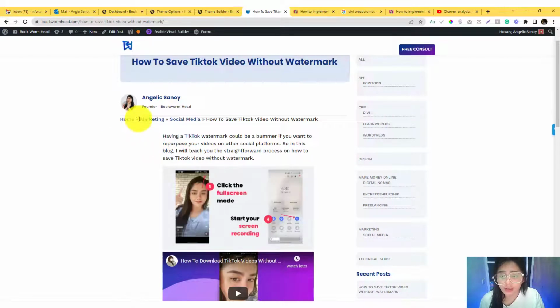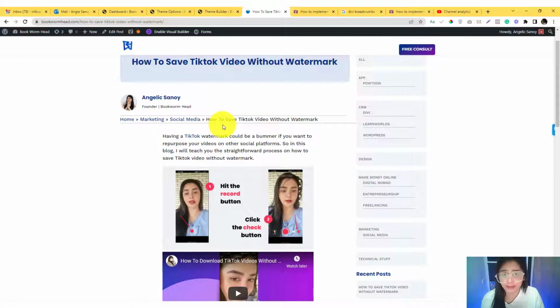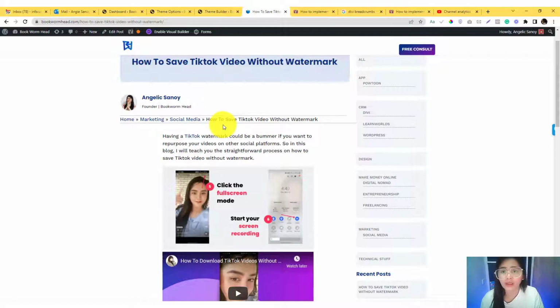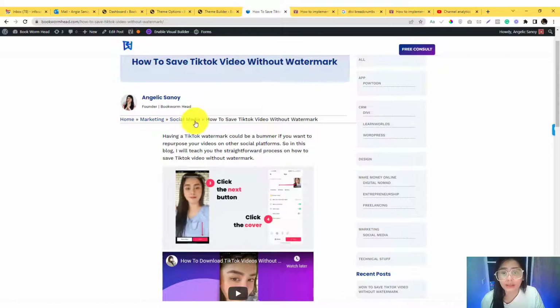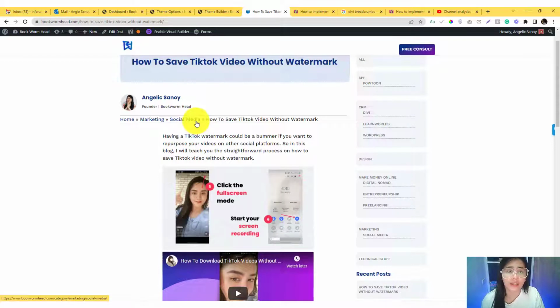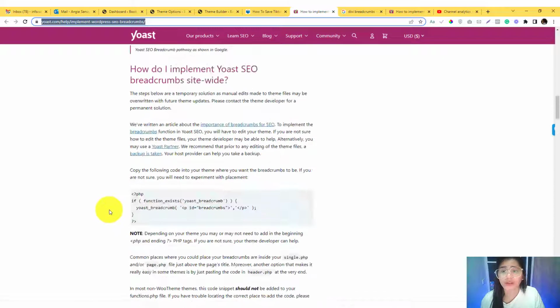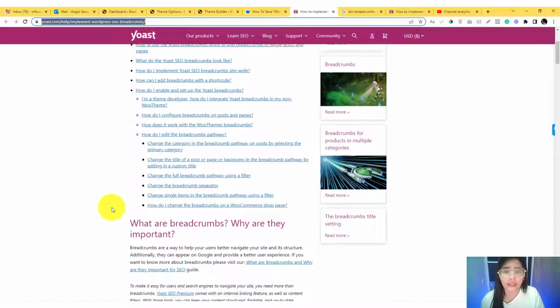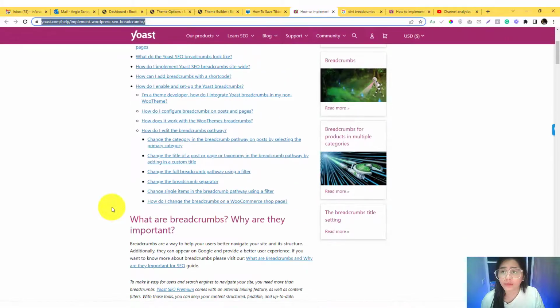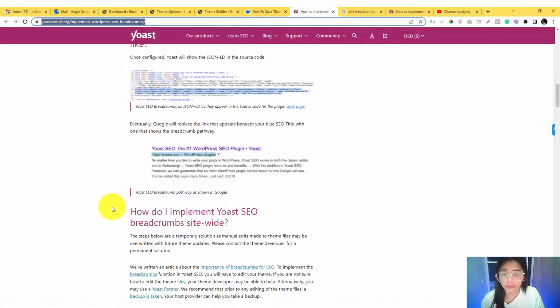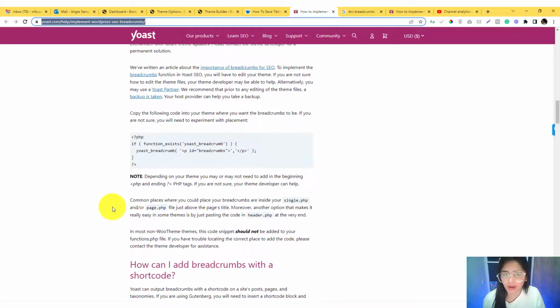So this is the breadcrumbs I created, and regardless of whether you are using Divi, which I love using, this can be done as long as you have a plugin called Yoast SEO. They have documentation on how you can enable the breadcrumbs, but there's still some scary things in here if you're not a fan of code.